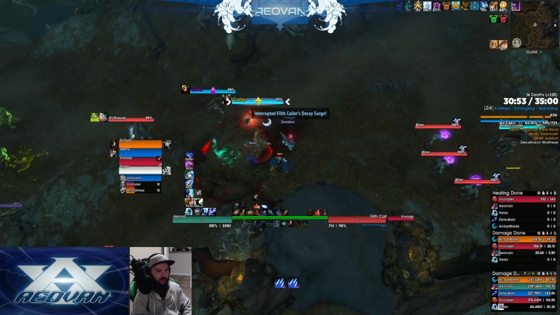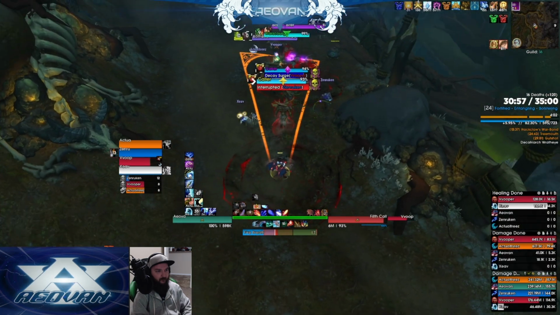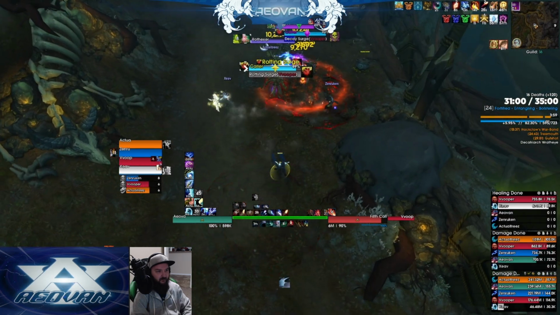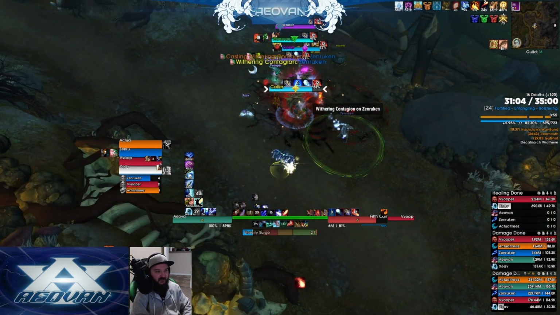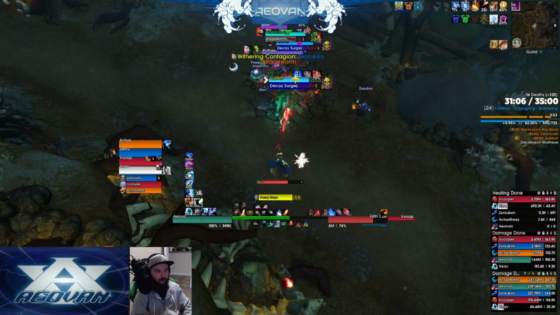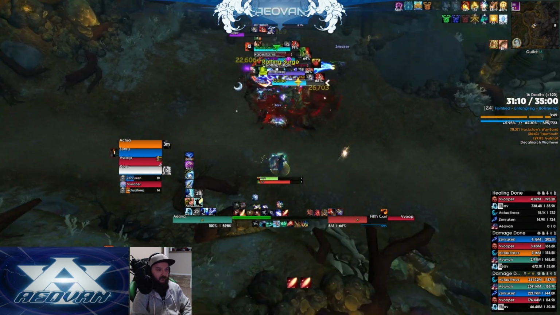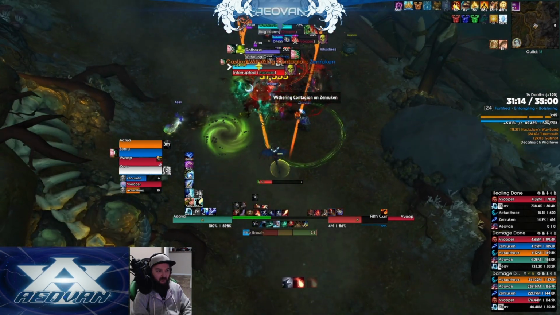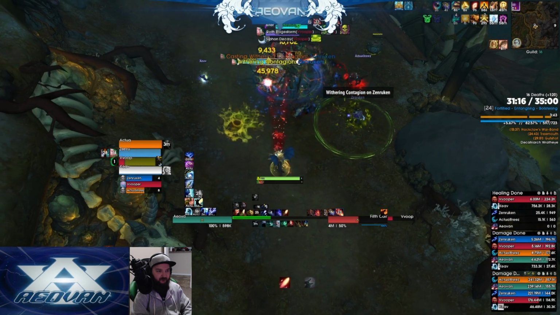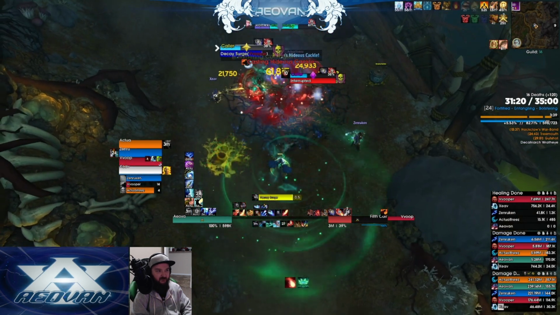I'm supposed to pull that rot hexer in. I think I do a push or something here. Yeah. Get out of Zen's contagion. And I have all my CDs coming back up, but I think I've been sitting on this breath for a while. I used it earlier. Oh, our tank just popped Purg too.